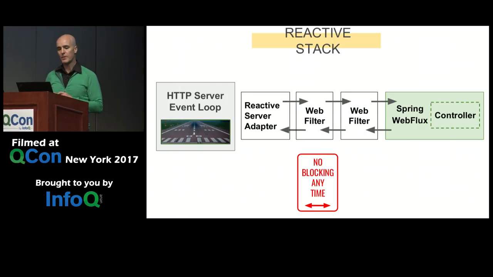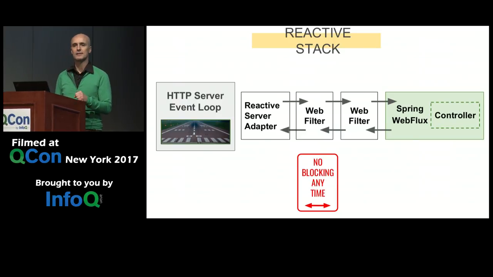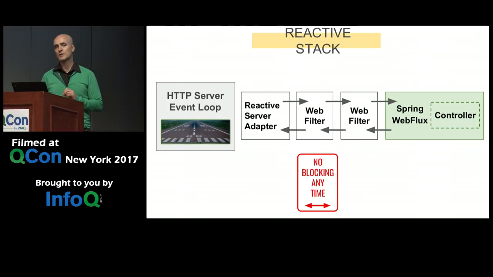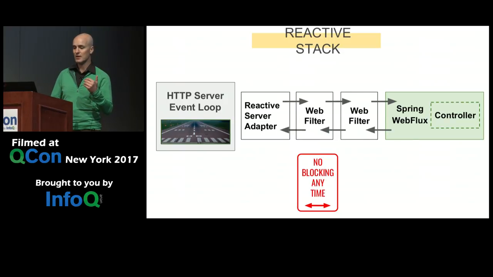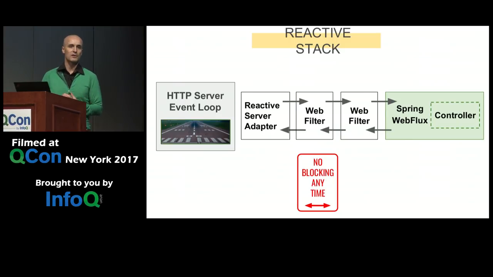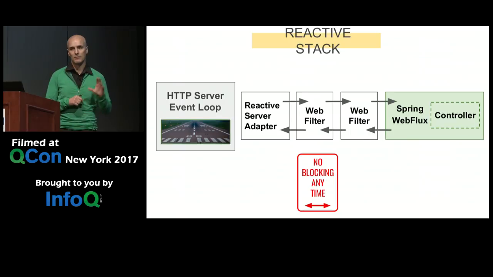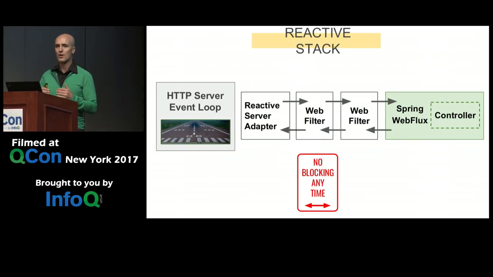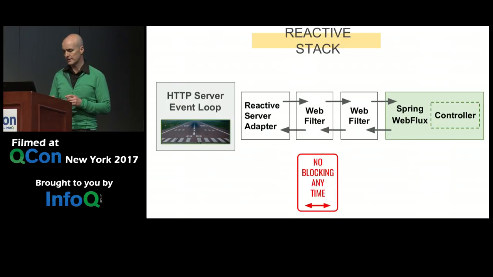So this is going to look very similar. We have a chain of filters, and then we have a web framework at the end. But a key difference here is that there's now a very different assumption. Whereas with the Servlet API, the void return value kind of implies that if you have to do any kind of blocking, that's going to be absorbed by the large thread pool of the servlet container. Here, we're actually running on the event loop, which means that it's maybe 4 threads, maybe 8 threads, depending on the number of cores. You're not allowed to block at any time, because if you do, you're pretty much blocking the server. Again, if you think in Node.js terms, we have a few extra threads here, but it's the same principle. We're not allocating extra threads to achieve concurrency. So we have to be non-blocking by default. That's the default assumption now.